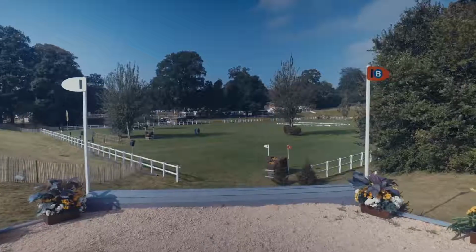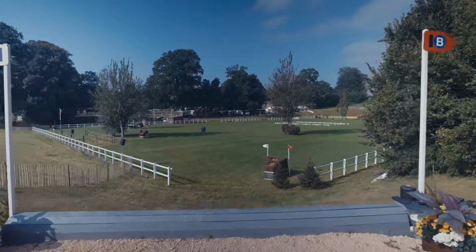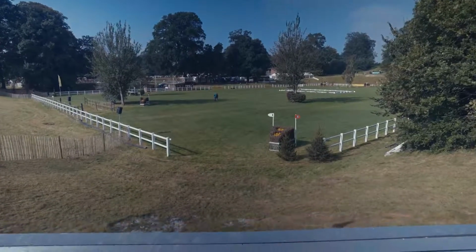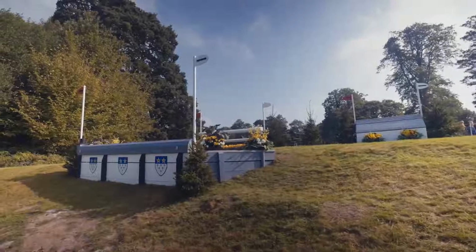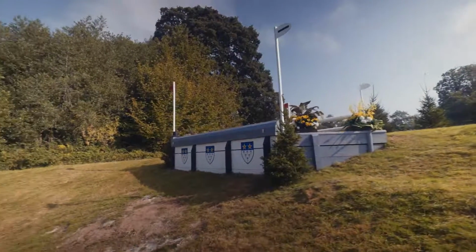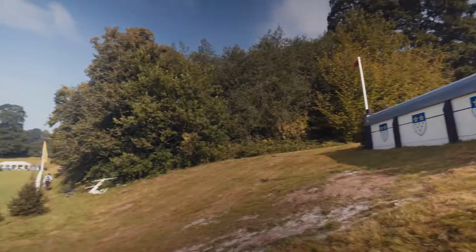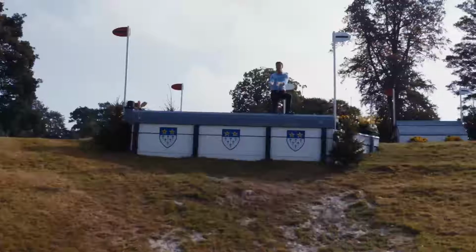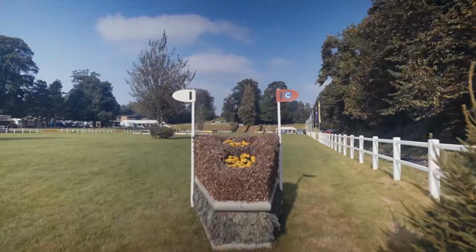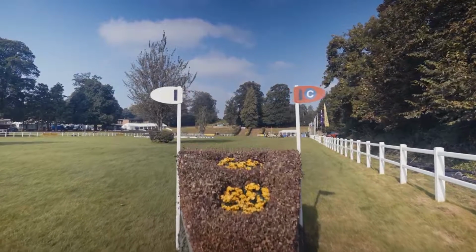This did cause quite a few surprising problems in the 4-star here earlier in the year. So Captain Mark has been kind that if they have a problem here, they can go on round to the alternative there. But most riders in this field, we've got the best of the best here, are going to be going direct. And they're going to be jumping over the rail, 1 stride, down the drop. They've got 3 bold strides, 4 if they have a bit of an uncomfortable jump coming down this drop to this very acute, skinny arrowhead coming out. This combination really is going to cause quite a few problems out on course, so it's definitely one to not miss on the live stream.